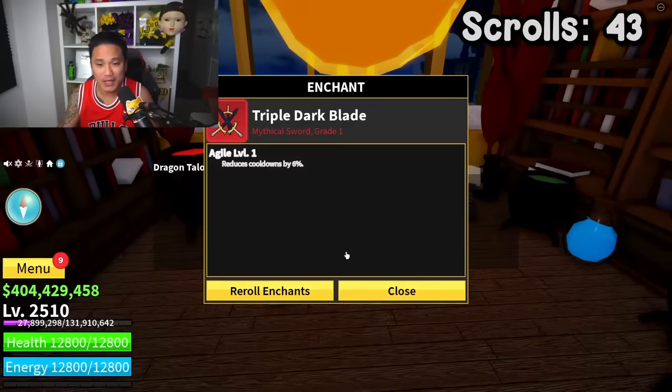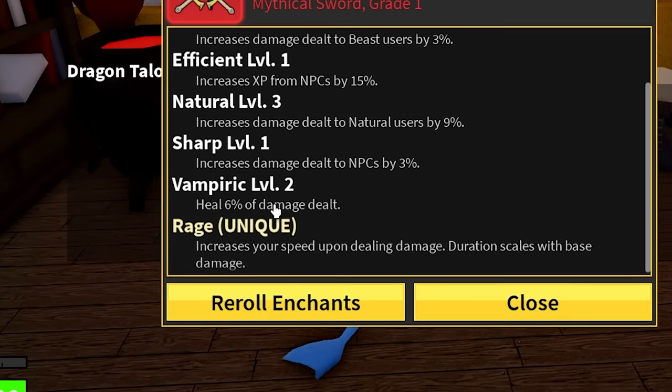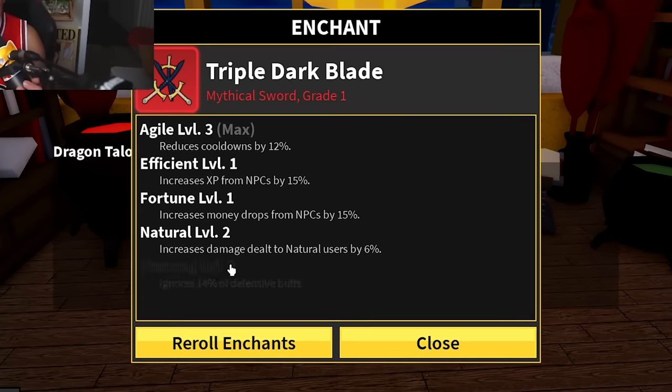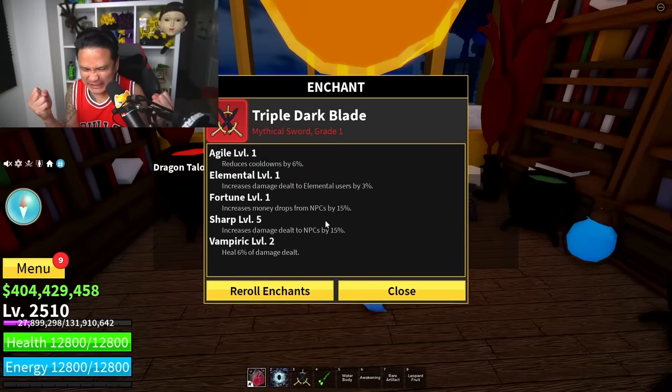We need the blessing. We need blessing. And unreal. This is so unreal. And we got vampiric level 2. Oh, welcome vampiric level 2. Death Gear Rage. Why? We're getting max. I think this is it. I think we're gonna get it. Oh, nope, we didn't get it. The strongest blessing. Please give it to me right now.